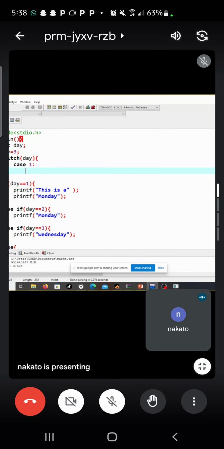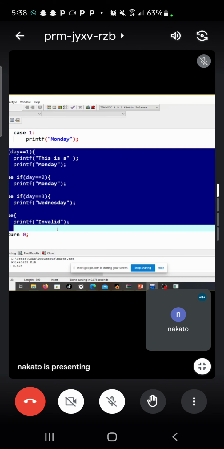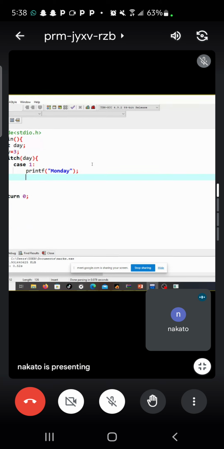Then I print this statement. Move on, then break.